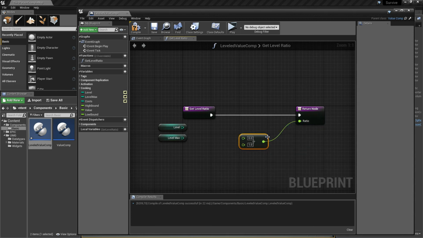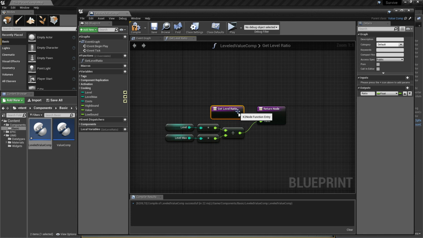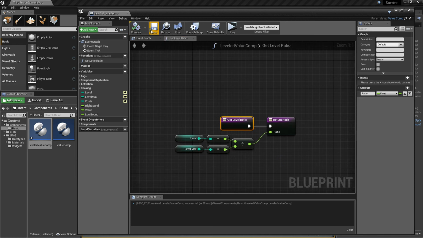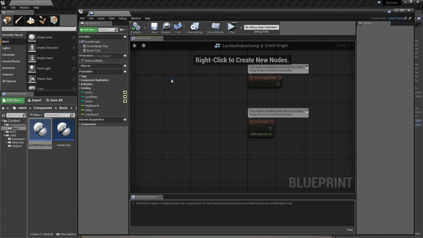That means we go for float by float and make the conversion here at this point. So now we're dividing two floats and getting a float back, and that will be precise. Let's put that neatly together. So that's our get level ratio function.